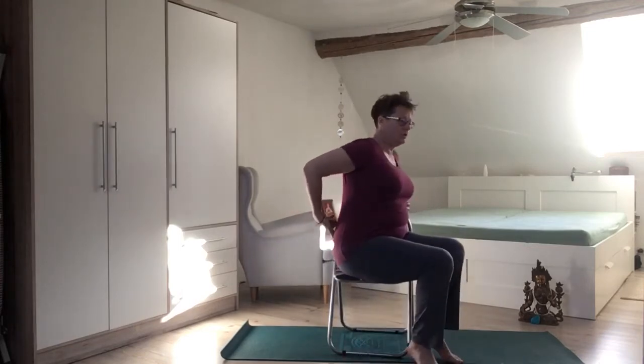It's a very small muscle, and it's very difficult to stretch, and it's very difficult to actually work with because it is so small. But it's got a really big effect on us, because if you have a really tight piriformis, it's going to be pushing on a nerve that runs from your lower back all the way down over your buttock side and into your leg. And that is what you will feel as a pain in your sciatica. So that's why you say, oh my God, I've got sciatica pain.